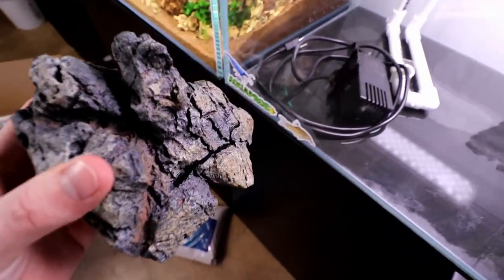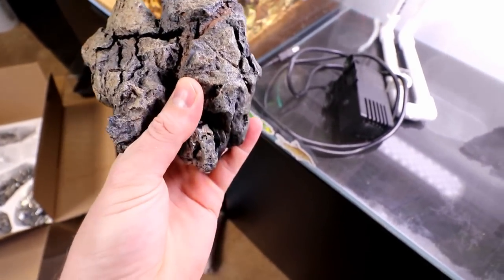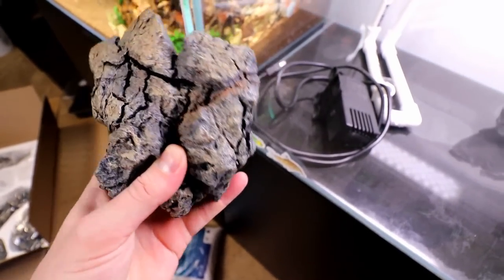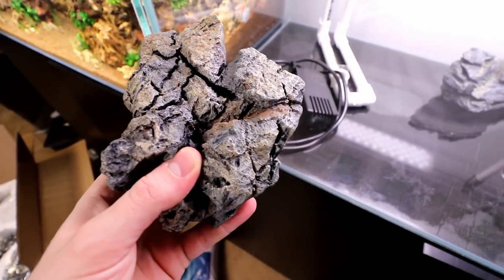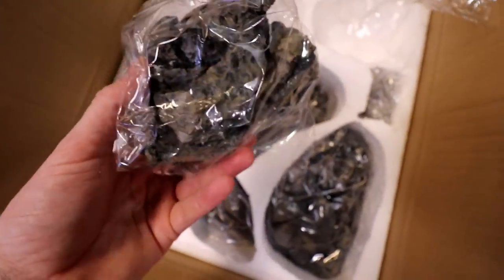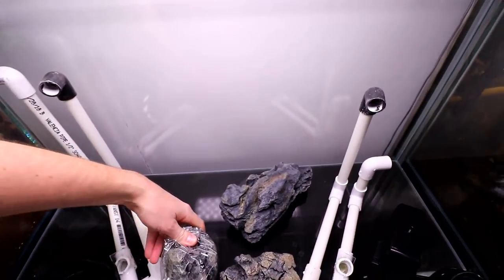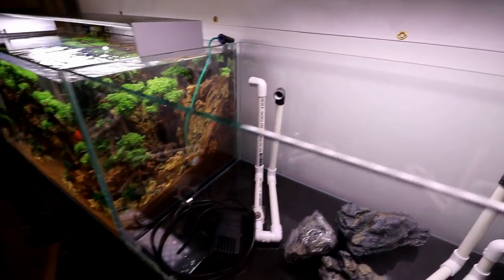There's a bunch of different sizes here. We have repeats of a lot of them, but I think as long as we stack them in different directions, they're not going to look weird or not real. And of course, we will be super gluing these together at some point once we find a structure that allows for the sand to flow, and we'll just cross that bridge when we get to it.